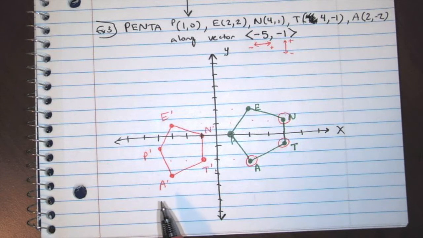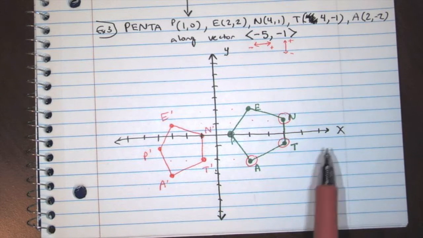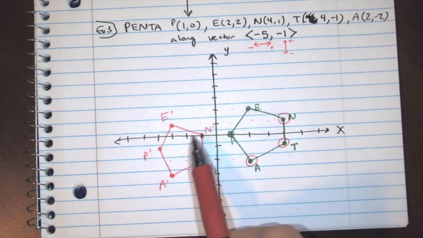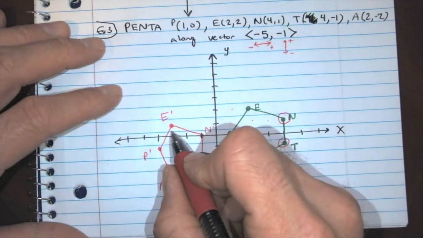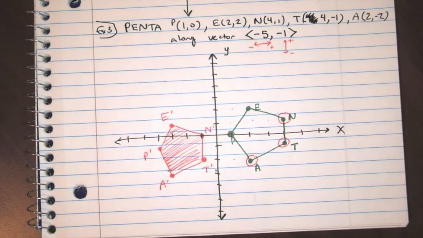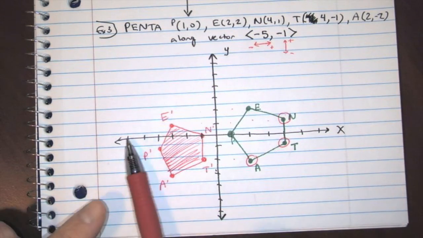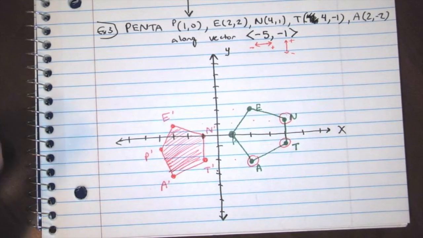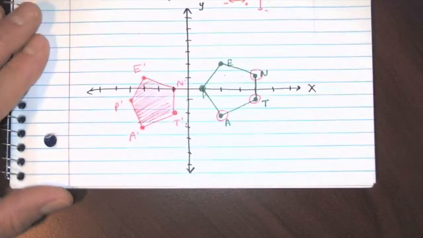Oh, graph paper's so much better. Does it even look the same, folks? Not really. This one looks like it shrunk as it slid. They should be exactly congruent. It's just that I'm not using graph paper and my increments are not equally spaced, so it makes it look all goofy. That's it, folks. We're drawing some graphs tonight.